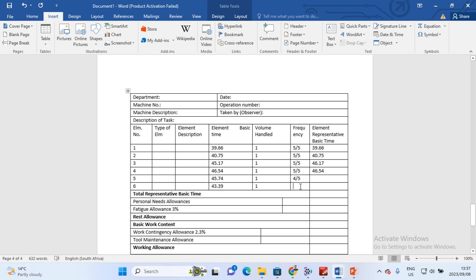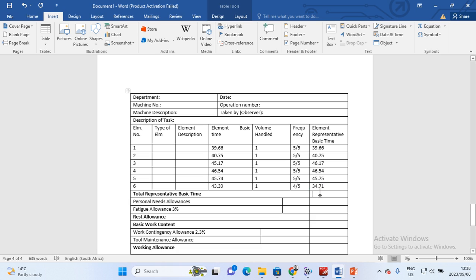And this is element 6. Element 6 appeared 4 out of 5. Element 5 appeared 5 out of 5, so it's gonna be 45.74. And element 6, which is the last one, it's gonna be 43.39 multiplied by 4 divided by 5, which should give you 34.71.